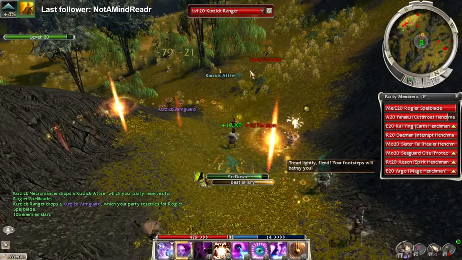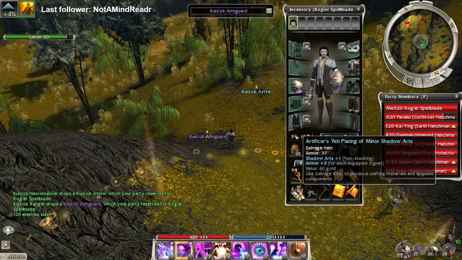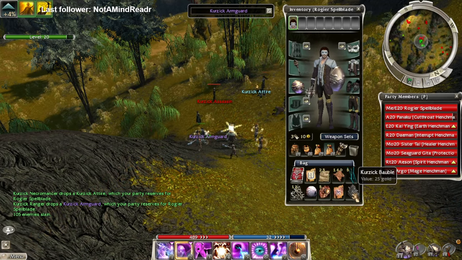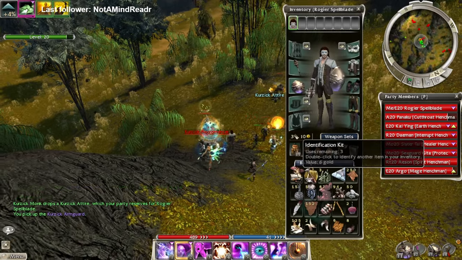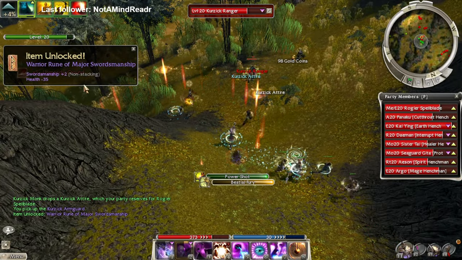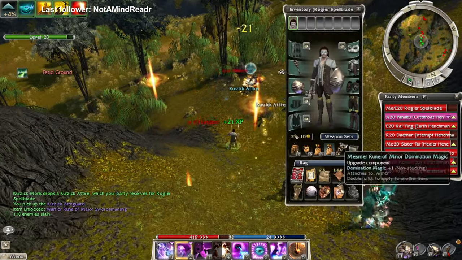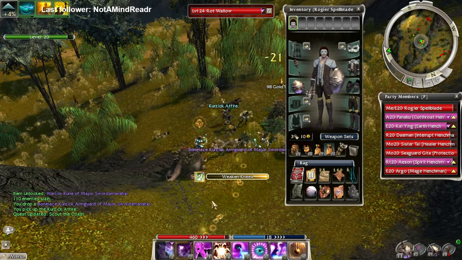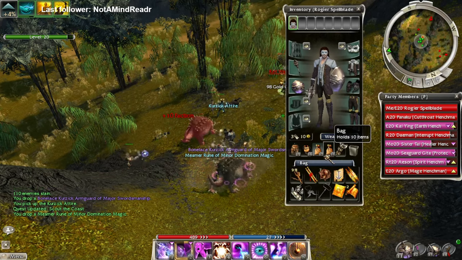Ooh, another rune. Ooh, what the heck? I need space though. What did I drop? Yeah, fibers aren't really worth much. Rune of Major Swordsmanship. Wow, I've never unlocked that before. That's crazy. Trying to make some space while fighting at the same time. The disrespect is real.